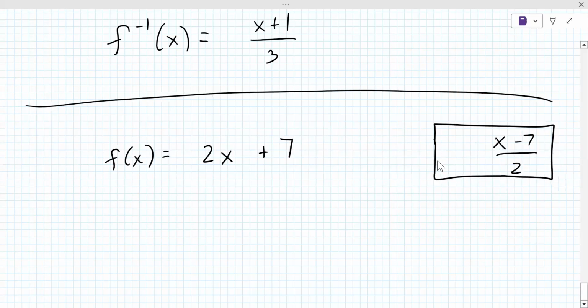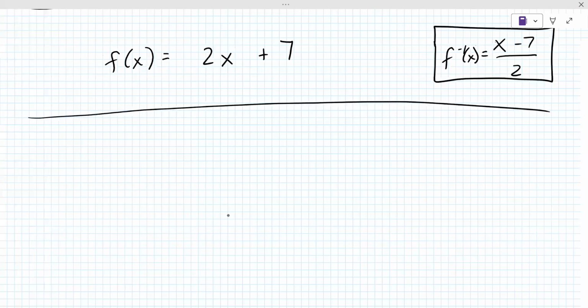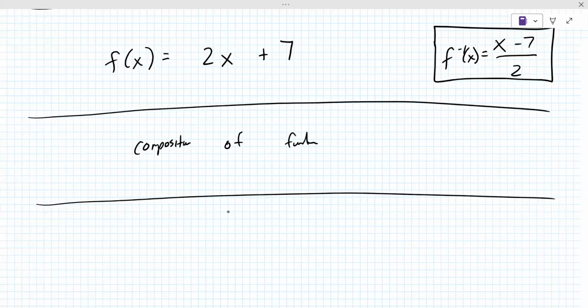All right, so I feel like you've got this part down. So I've got to either increase the difficulty or do some other things. Have you guys talked about composition of functions? I don't know. I don't think so. Okay, so let me make these a little more difficult, I guess.